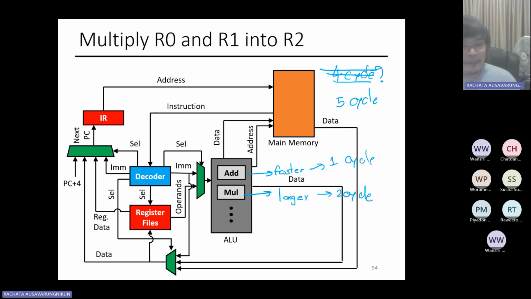But here, when I break down the cycle count and allow multiple clock cycles per instruction, this means that if I want to finish a multiply, I might take 5 cycles, but that's okay. Because if I want to do an add, it is faster, it takes 4 cycles. So now I save time, because my clock is faster. All right. Any questions so far?